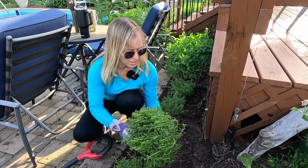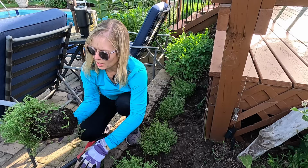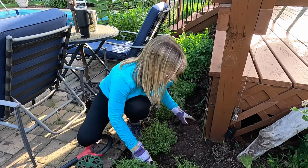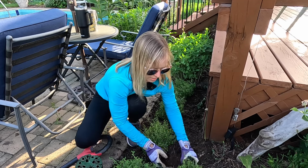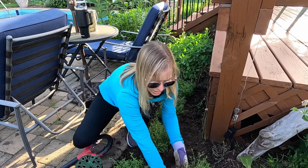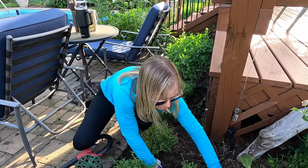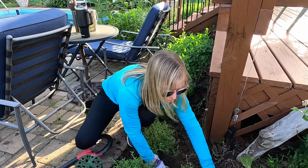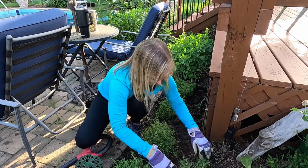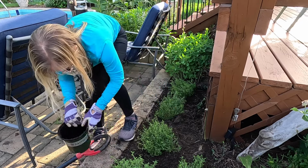I think these plants are also going to deal with this slope better than the chives did because of the fact that these are probably going to kind of creep along the soil. And these are going to look really nice next to the thyme. It kind of has a similar growth habit and a similar type of leaf. Okay, let's get these watered in.